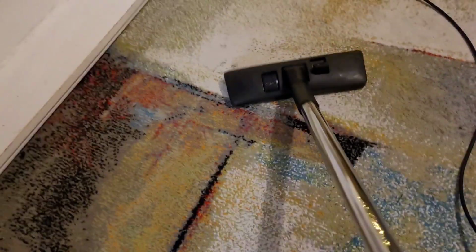So guys, this is the day that I'll also put up my Christmas tree, because I told you earlier that I decided to stay with the one I have. I need to save a little bit so that I can buy something that will last longer, and also this one is not that bad. So here we have set up our Christmas tree, and now I want to vacuum these small things that fell on the carpet and on the floor.